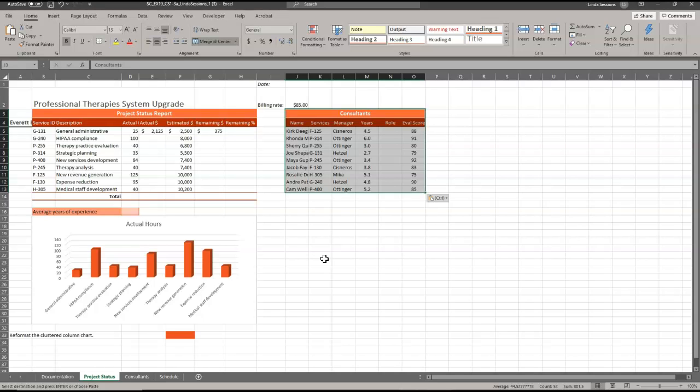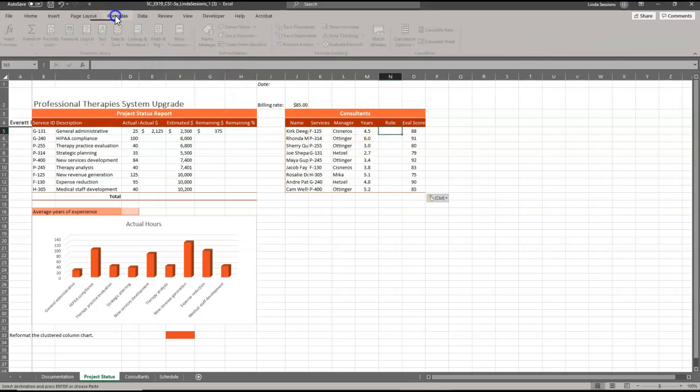Okay, so now we're at number 13. Carla needs to list the role for each consultant. So those with 4 or more years of experience take the lead role. Otherwise, they take the associate role. List this information as follows. We want to be in the project status worksheet. And then in N5, we're going to enter a formula that uses the IF function. So if their years of experience is greater or equal to 4, we're going to display something. So let's kind of look at this.